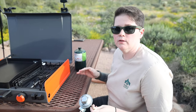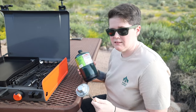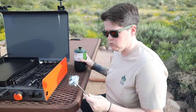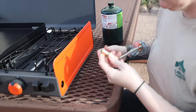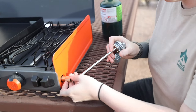With the Blackstone, a lot of people hook up bigger tanks to them too. My understanding is you can, we'll probably test that later, but we have five of these still? Four or six. Yeah. So we want to use these up, and we figured this is the perfect time to use that. So just like any of the other Blackstones that you have, you'll take this attachment and hook it into your fuel, kind of wiggle that around.